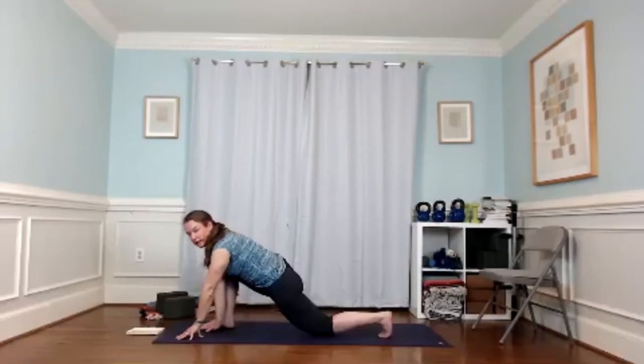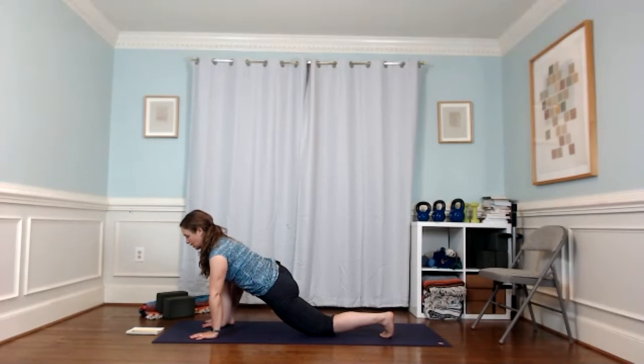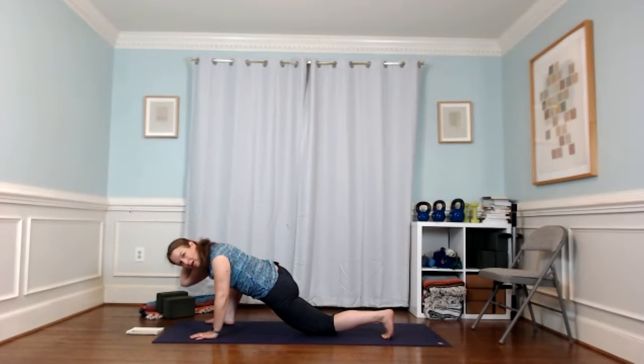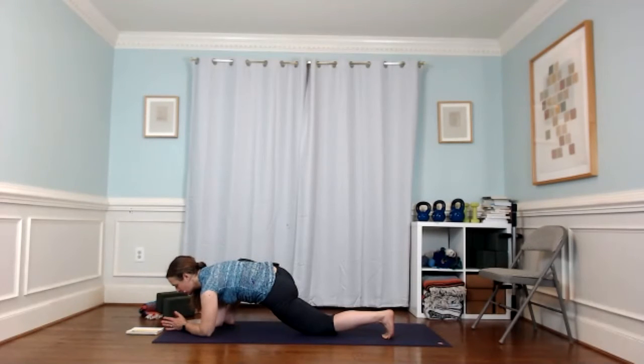Bring both of your hands inside your right foot and toe heel that right foot out to the right. Find your lizard lunge here for a few breaths. Maybe lift that back knee. Maybe come down to forearms to the floor or a block. We're just going to be here for one more breath, just getting into our hips so that we're comfortable when we're seated.